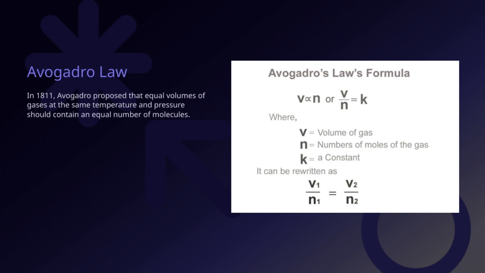This idea is now known as Avogadro's law, and it's fundamental in chemistry because it helps us compare different gases in a meaningful way. It emphasizes that the quantity of gas molecules is proportional to its volume when temperature and pressure are kept constant. In the broader context of our presentation, Avogadro's law helps us grasp the concept that gases behave in predictable ways, which is essential for understanding gas laws and their applications. It's a cornerstone for developing our understanding of molar relationships and the behavior of gases in various reactions.